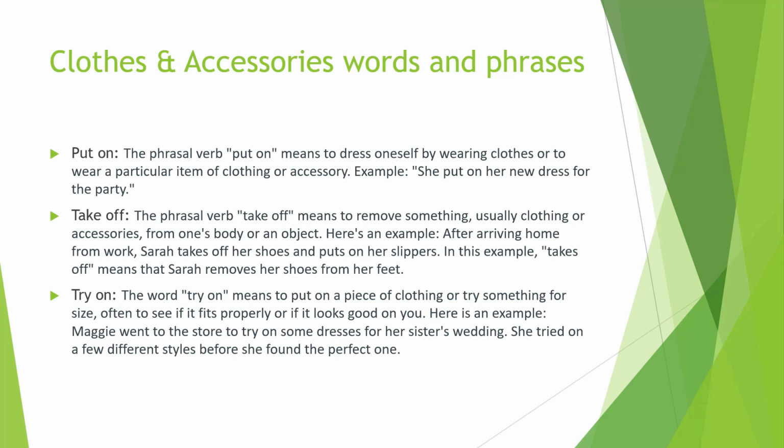The next word we have here is try on. The phrase try on means to put on a piece of clothing to try it for size. Often you will see if it fits properly or if it looks good on you. Here's an example I'm going to give you. Maggie went to the store to try on some dresses for her sister's wedding. She tried on a few different styles before she found the perfect one.